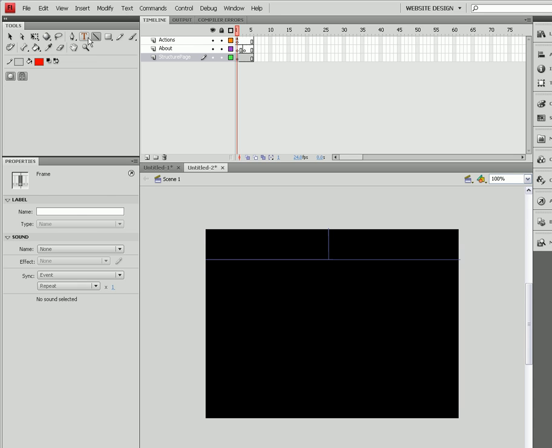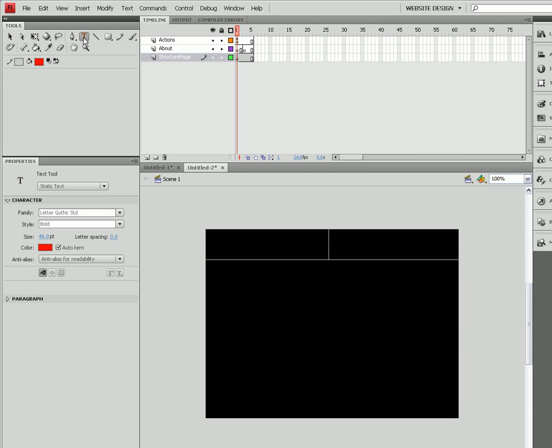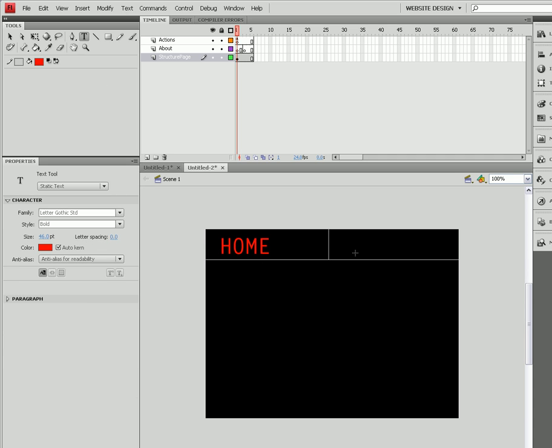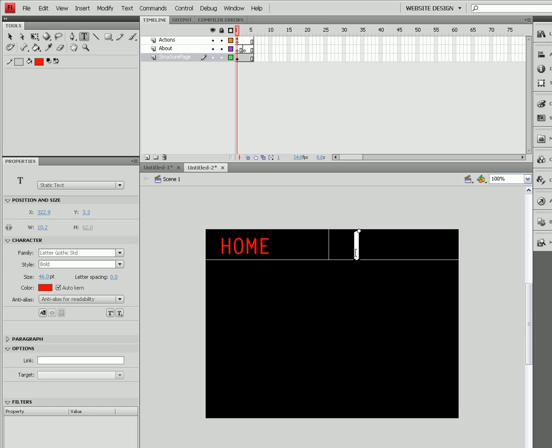Then I will click on the text tool. You see how I clicked on the text tool? Pretty cool, huh? Alright, anyway, so I'm gonna write home right here, and I'm gonna call this about, right? So what I'm gonna do real quick is I'm gonna align all, well, I'm not gonna align because there's a specific way to align. I'm gonna get more in detail in that in more tutorials.